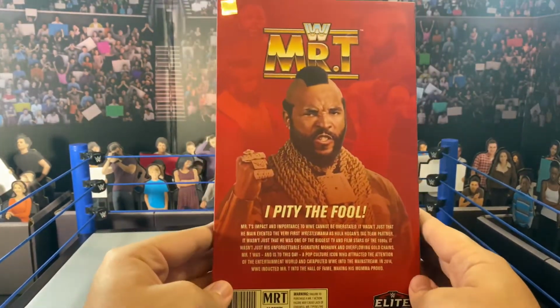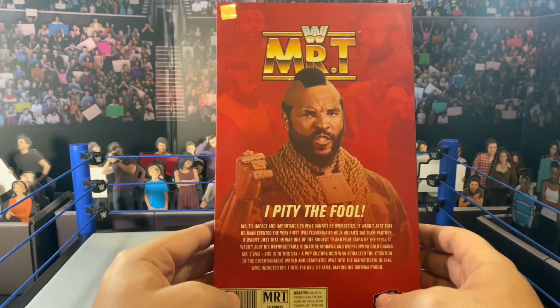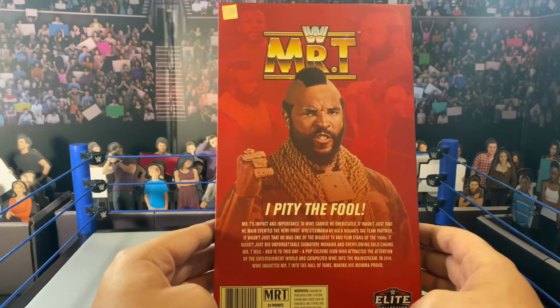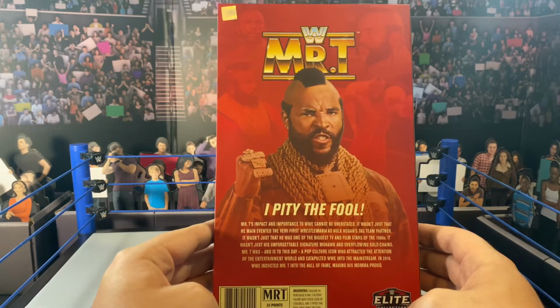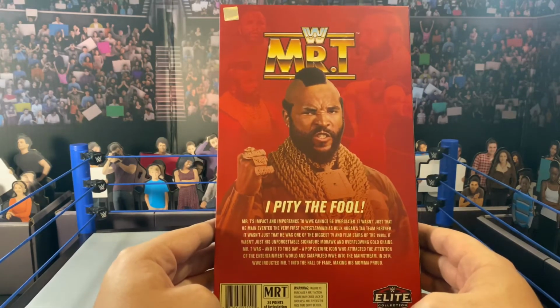All right. I pity the fool. Mr. T's impact and importance to WWE cannot be overstated. It wasn't just that he main evented the very first WrestleMania as Hulk Hogan's tag team partner. It wasn't just that he was one of the biggest TV and film stars of the 1980s. It wasn't just his unforgettable signature mohawk and overflowing gold chains. Mr. T was, and is to this day, a pop culture icon who attracted the attention of the entertainment world and catapulted WWE into mainstream. In 2014, WWE inducted Mr. T into the Hall of Fame, making his mama proud.